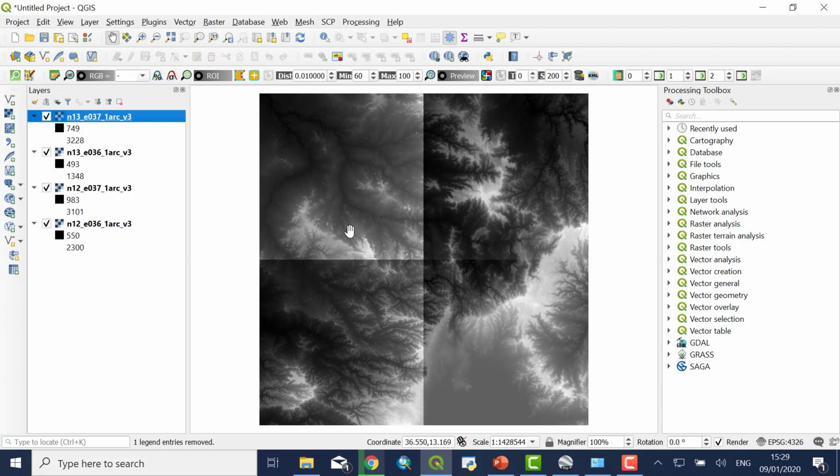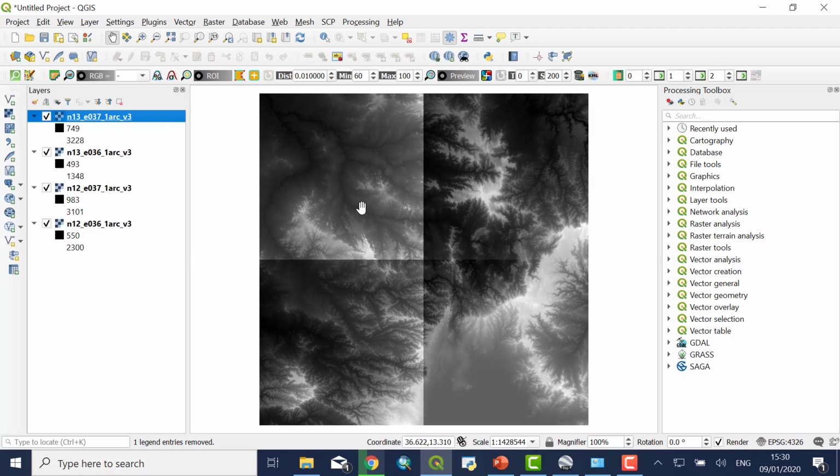Then we have to see what a digital elevation model means by now. Basically, digital elevation models are digital terrain models, which are quantitative models of a part of Earth's surface in digital form. This can also be called a digital surface model when the DTM includes all the natural or human-made features. When everything is included, we can call this a digital surface model.